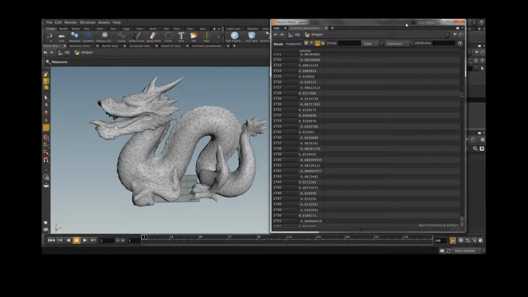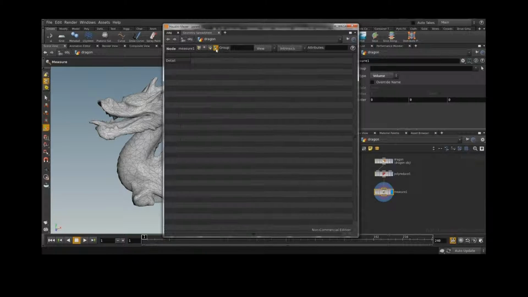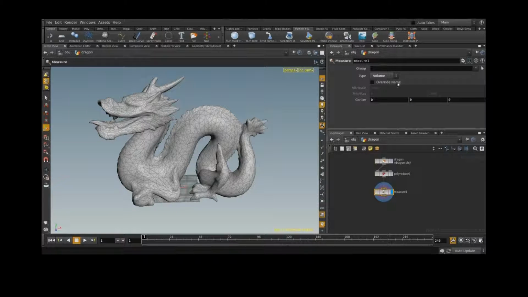So in part one of the attributes lesson, we learned how to create attributes and promote them. And the example we used, which we're watching right now, is calculating the volume of an object, which was the stand for the dragon, by creating a measure SOP and then summing the volume of each primitive to get the total with an attribute promote SOP.